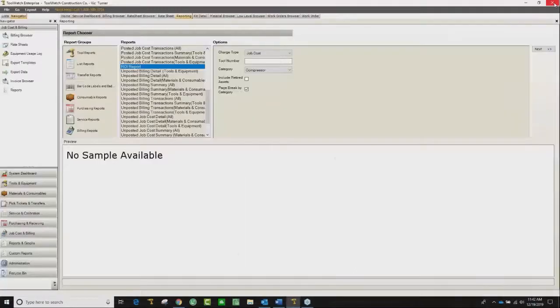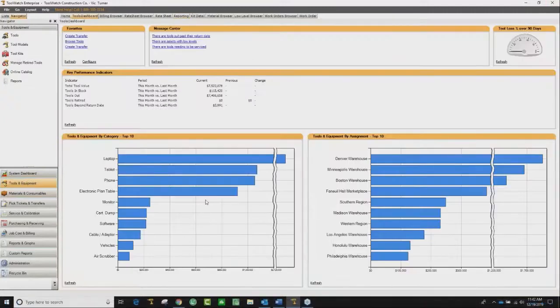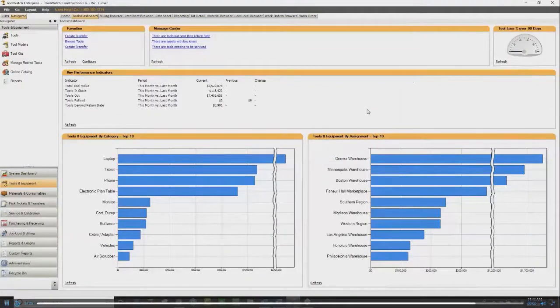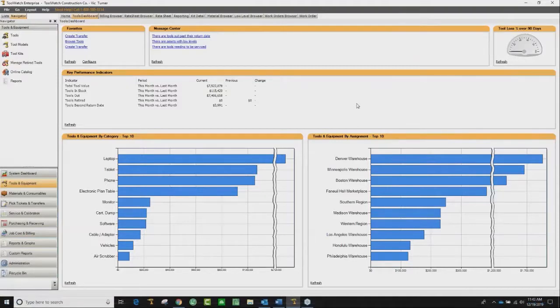We've got one point of entry for our transactions that occur at the source, either in the field on the mobile device or from the back office as I'm mobilizing a job, whatever the case may be. I've eliminated all of that paperwork and the mistakes and errors that come along with rehandling that data over and over again. I'm also not worried about missing a tool that needs to be serviced, so that it doesn't get sent out to the job site not operational. All those things go away. I know when a piece of equipment lands on the job and it needs other components to be fully operational, I can be assured that it's going to be delivered with all of those components.